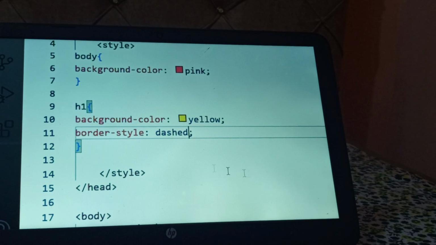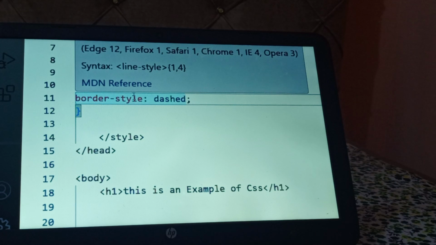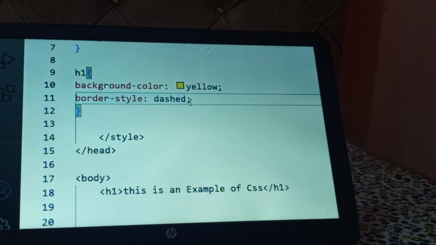Now we can add other properties with other values. Let's change the text color. Every property we want to define, we define with a value, then terminate with a semicolon.